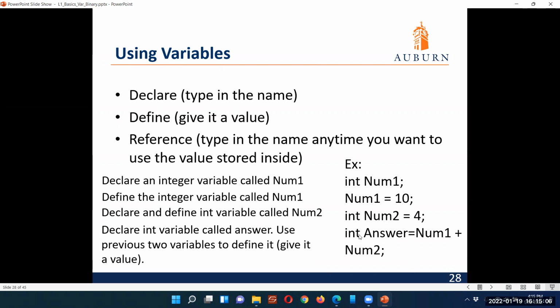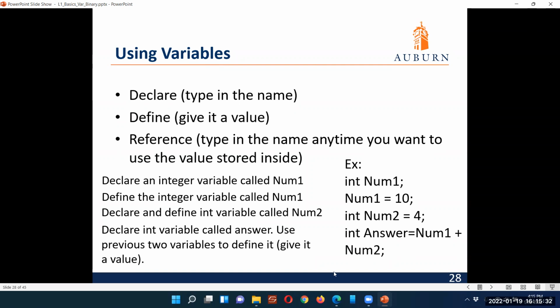And then below, I'm going to kind of repeat that. I'm going to make a new variable called answer. It's also an integer. And I'm going to assign it a value. And what's the value going to be? It's going to be num1 plus num2. So we can take this expression here, and we referenced num1. So when I type this variable name in, the computer is going to go look at num1, say what's stored here, and it's going to substitute that value for you.